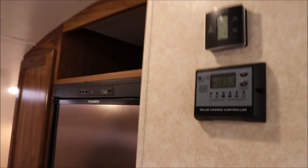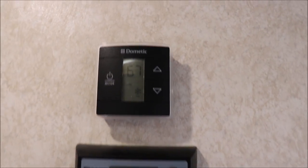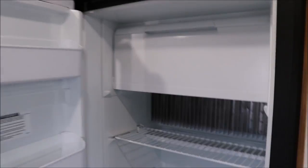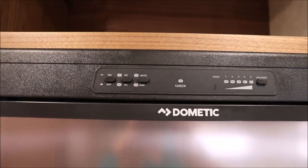This does have the solar panel on it, so you have your solar charge panel here to keep an eye on and adjust — it extends your dry camping abilities. Above that is your Dometic thermostat for your heat and air conditioner. You're going to have a propane heater and the rooftop air conditioner — LP for the heat and AC in the roof. You're going to have a four cubic foot refrigerator with a little bit of freezer. The nice thing is you have three ways to use it: you can put it on automatic, use it on gas, on 110, or on battery. Battery would be mainly to maintain it while going down the road, in the event you didn't want to use propane.